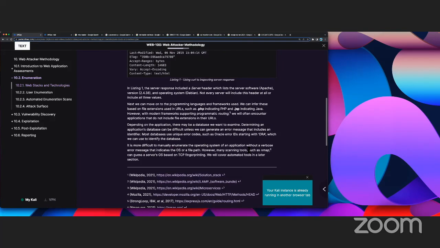Down here, it says we can do this manually. So this would be a manual method. There are automated tools, like Nmap. Burp is also a pretty good tool that helps you identify things based on different techniques. It says here TCP fingerprinting is one of them, but there are other ways to identify things. Sometimes it's a best guess and it's not going to be exact. That's the case with all automated tools. It just comes with experience, but there are automated tools that you can use to help you leverage information gathering.